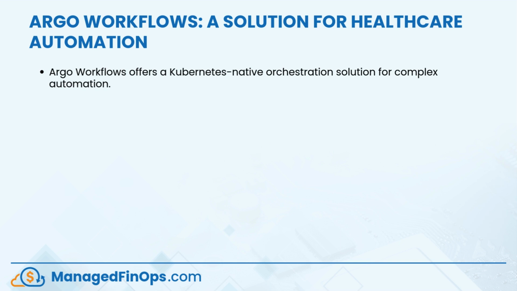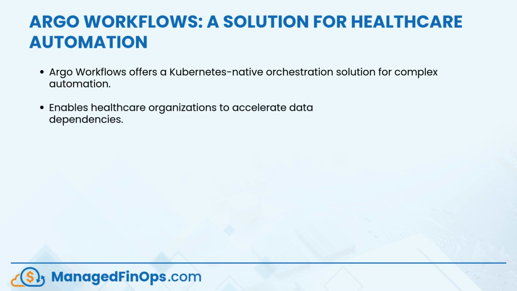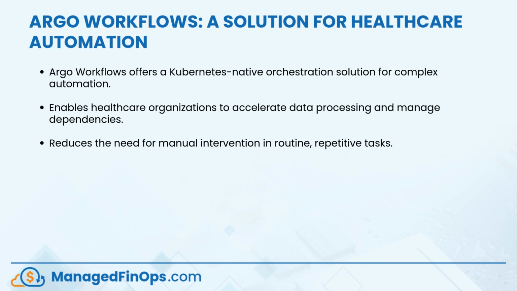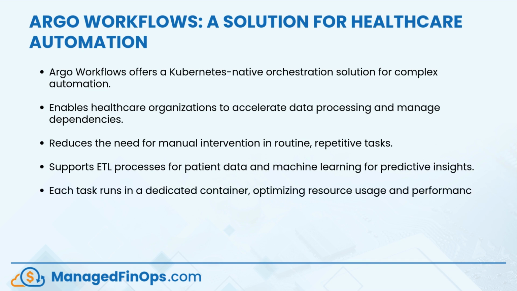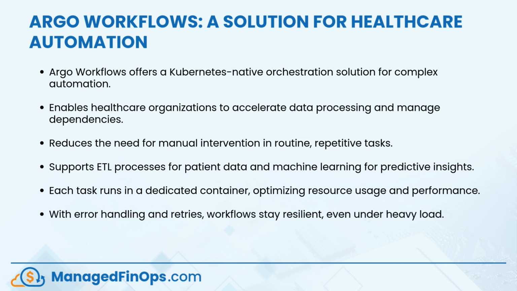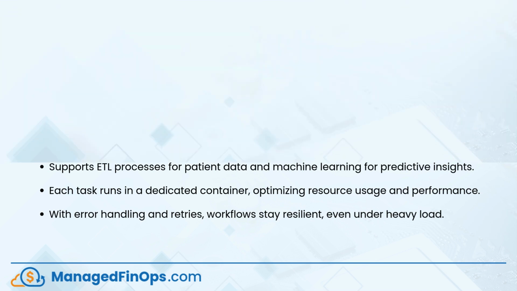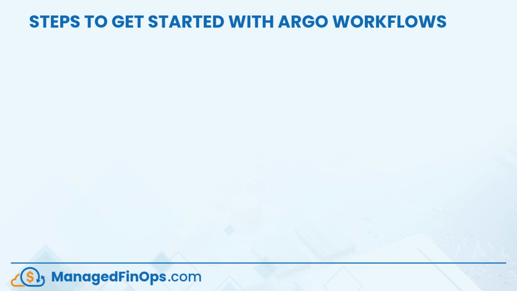Argo Workflows provides a Kubernetes-native orchestration solution designed to automate and scale even the most complex workflows. For healthcare organizations, this means being able to process data faster, manage dependencies seamlessly, and minimize human intervention in routine tasks, from large-scale ETL processes for patient data analysis to automating machine learning model training for predictive healthcare insights. By handling each task in its own container, Argo ensures optimal resource use and smooth performance, even under heavy load. With built-in error handling and retry policies, Argo can respond to any unexpected issues, ensuring workflows don't just stop because of a single failure.